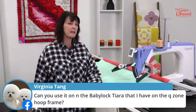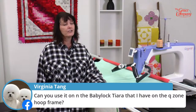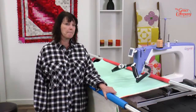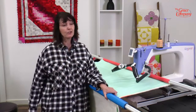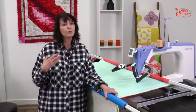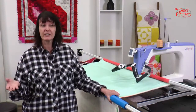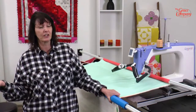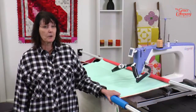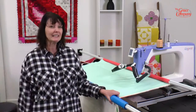Can you use it on a Baby Lock Tiara? And I have a Q-Zone hoop frame. And no, the stitch regulation will not work with the Baby Lock Tiara. However, you're using your foot pedal, so go for it. But you can graduate to, I don't know which frame did you say she had, the hoop frame? You can graduate to a self-regulated machine that has stitch regulation, and it's a little bit longer arm because you can extend it out.